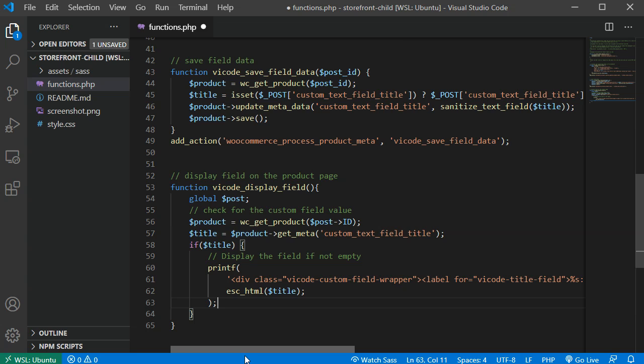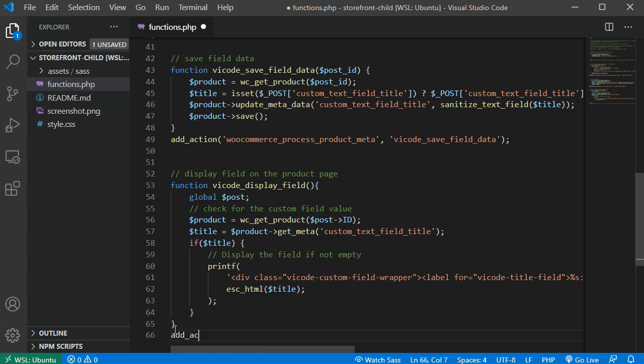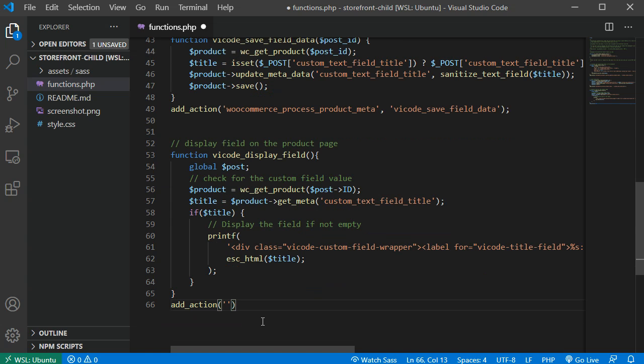So after this we just should add another action. Add action, and then here we will use the WooCommerce before add to cart button, using this hook to add that field to the product page.